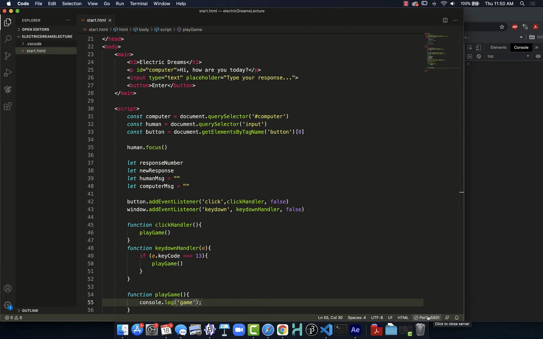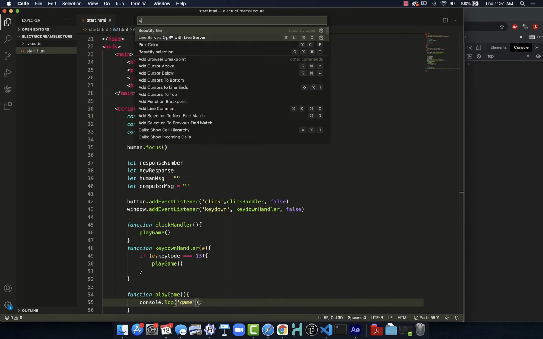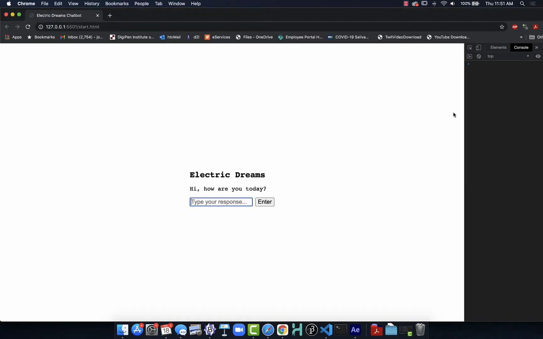I think before the video started, so I already had it running, but I clicked to start my live server. You can also get to live server by going to the command palette, and it will give you previous things you've done, of which one of those would be open the page with live server. So you could choose that as well. So now if I click the button, it should give me a message in the console. And if I type something and hit return or enter, it also gives me something in the console.